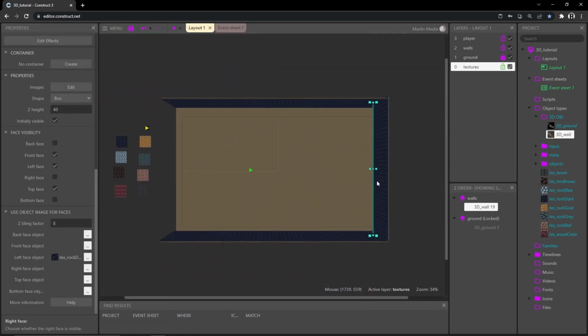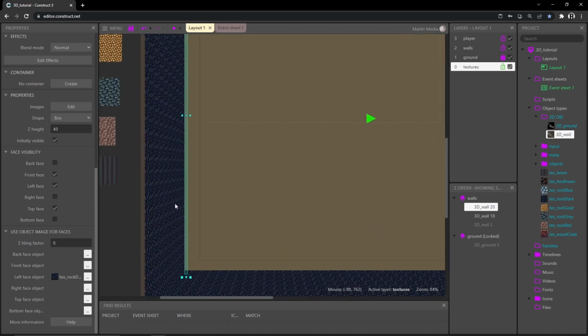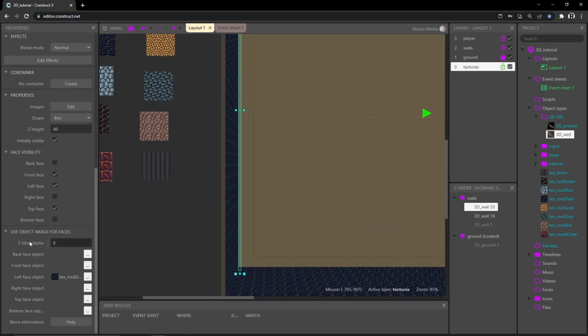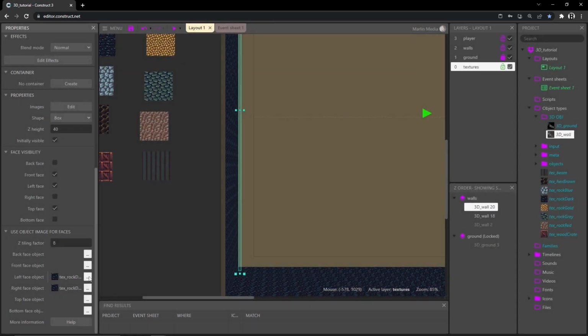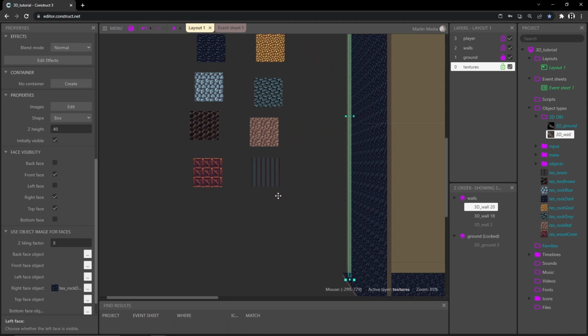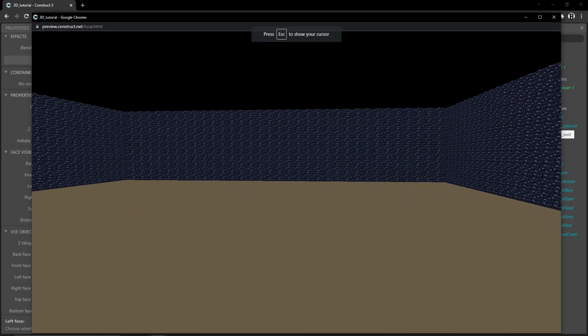And then, of course, we can take that one, Control click, drag another copy over to this side, and just reverse our process. Instead of the left face showing, I want the right face to show. That rock texture, we can delete the left face, clear that selection, and then make sure that our right face is showing, and then we don't need the left face. So we should have 4 walls. And we have us a little room.